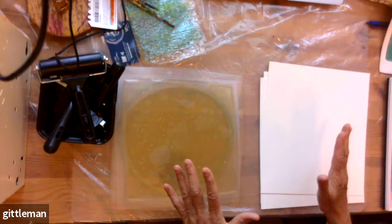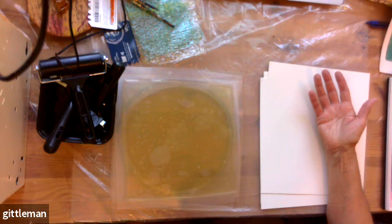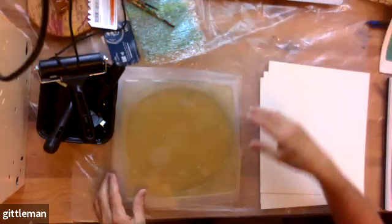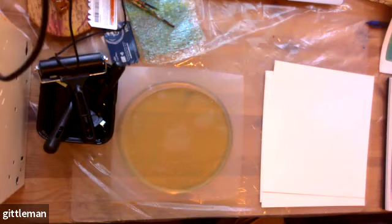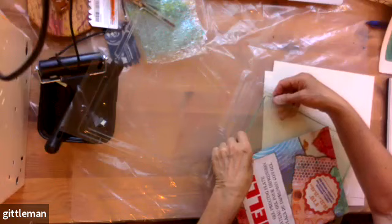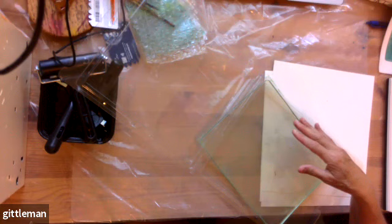She usually has long sleeves on and I tried to learn it from her. I've had all kinds of luck with the packing tape transfer — so easy. But I've had no luck with the magazine transfer. The clear tape transfer is interesting and fun, but that's disappointing about the magazine. Nancy, can I ask before we go on — you made the plates? I've never had luck making plates. What did you do?